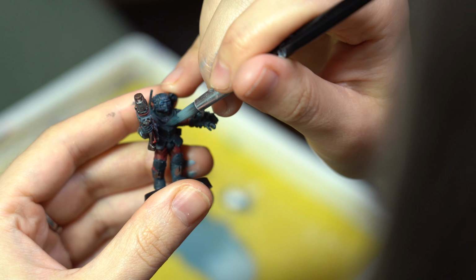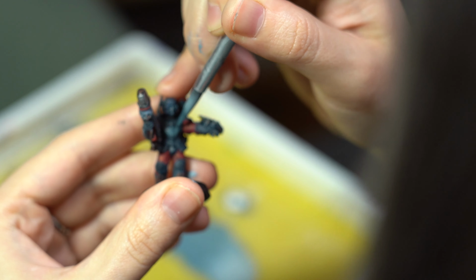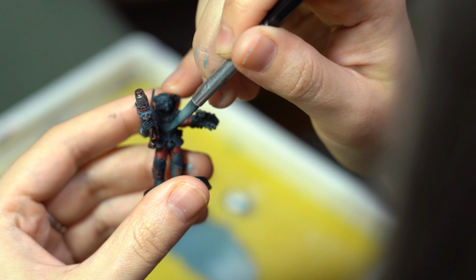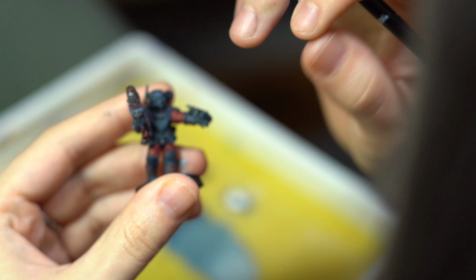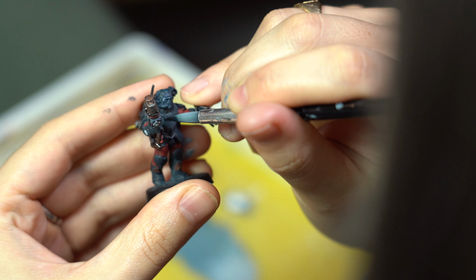And with this, at this point, since it's not that much brighter, I am going to be covering a lot of the armor with this. I'm still going to leave a zone where it would kind of be in the shadows, where I leave that darkest base color.